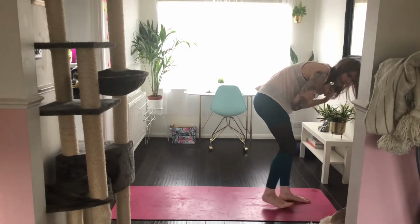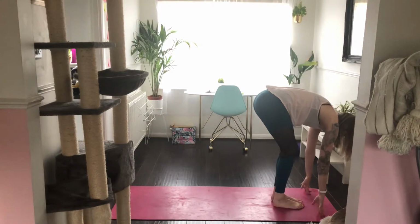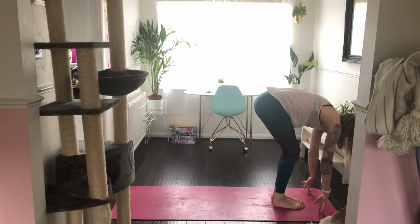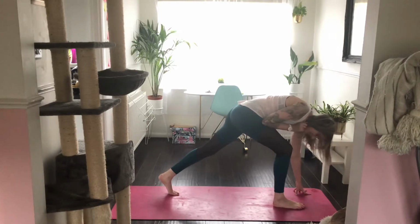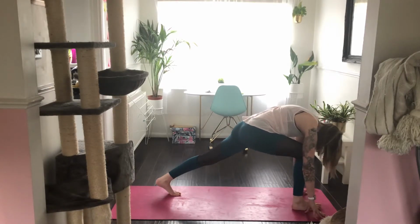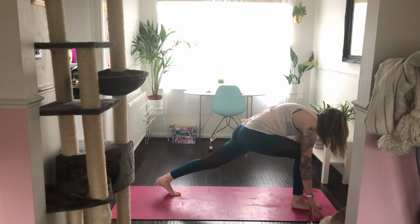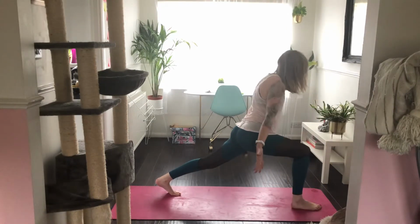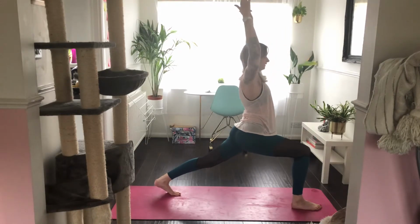Alright, so level 3, we're going with a level theme. We'll move into crescent lunge to get into Warrior 2. So step your left foot back, but this time keep your left heel lifted. Hopefully you can see that my left heel is lifted and pointing straight behind. Again, hug your inner thighs towards you, keep your legs strong. Draw your outer hips in. Reach both hands up overhead.